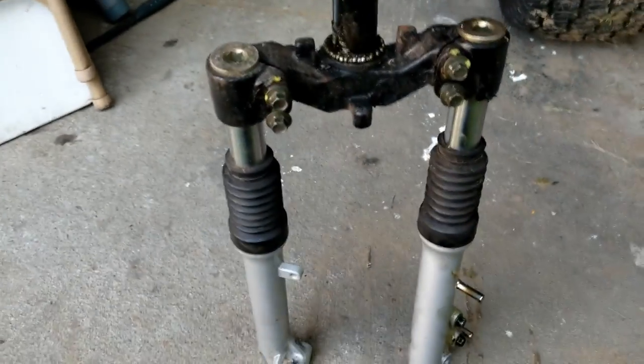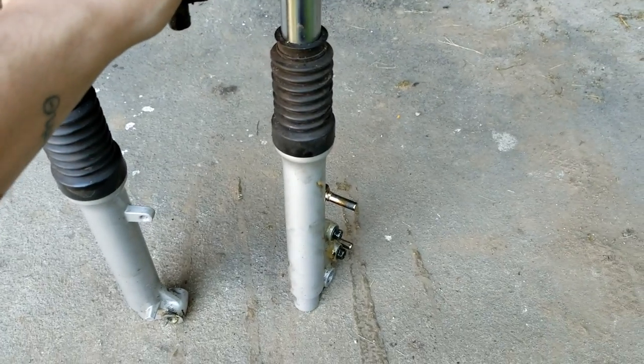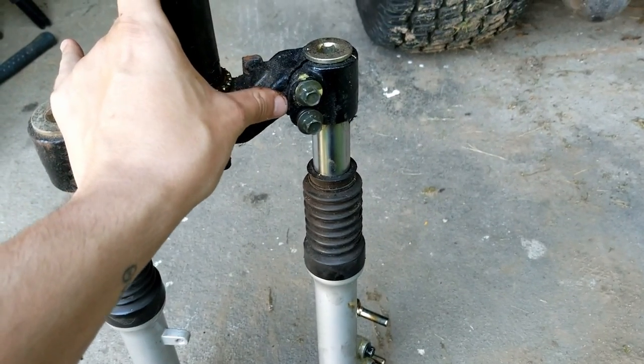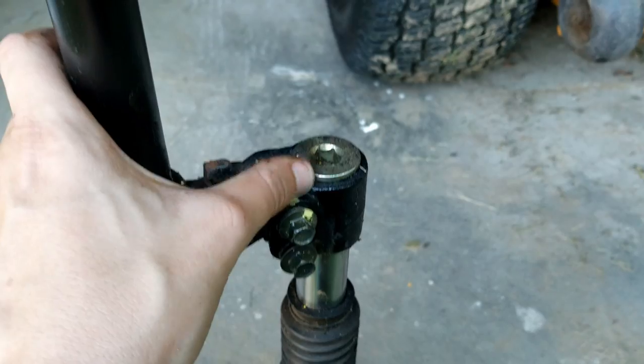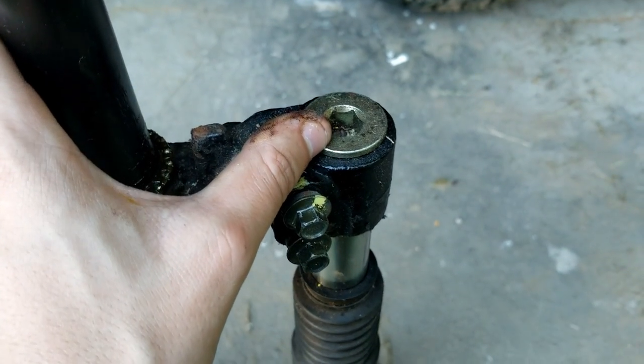My next order of business is swapping the shocks themselves, which I don't really know how to get them out. These are, you know, finger loose. Guess I have to take this off, and I don't have this size Allen key.